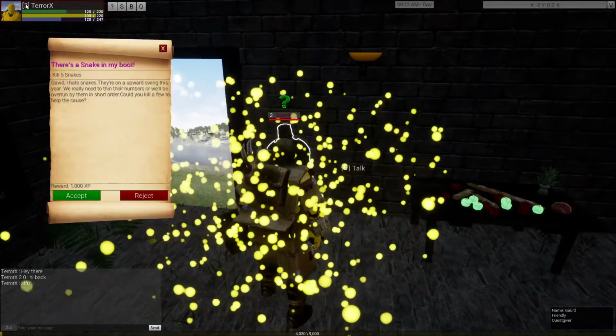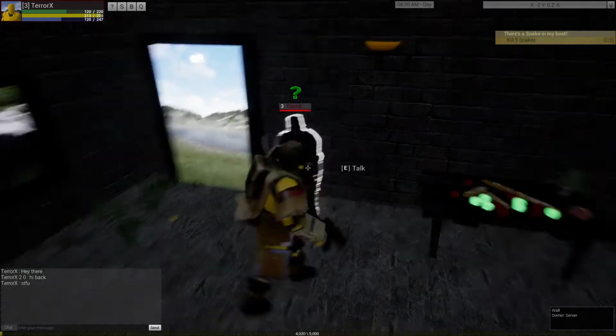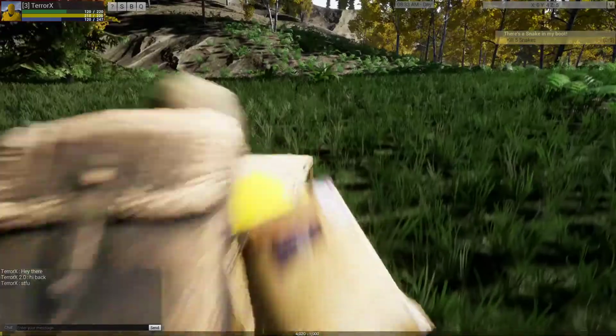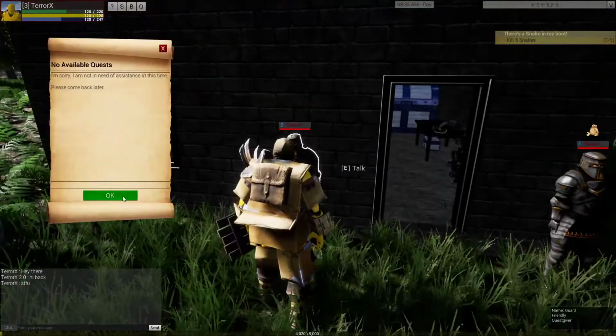And since we're level 3, which sometimes this doesn't carry over, but this time I actually made the level requirement. So go ahead and accept that. And, you know, his icon goes away, saying I have no more quests. And if you talk to these guys, they say they have no more requests.